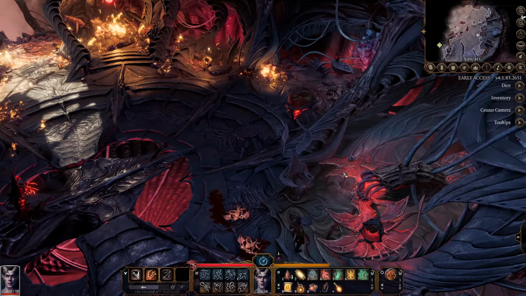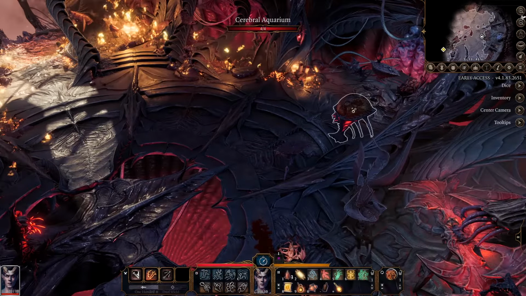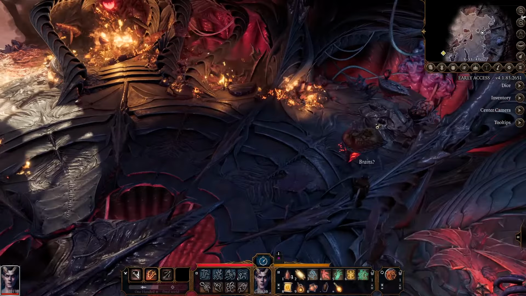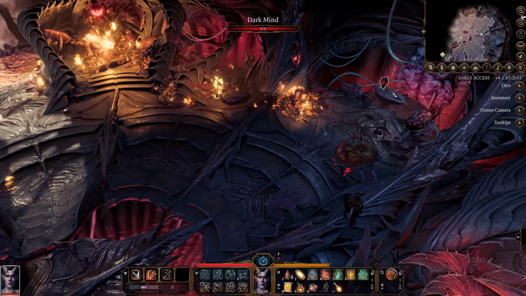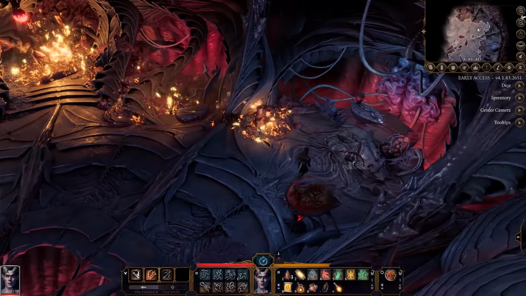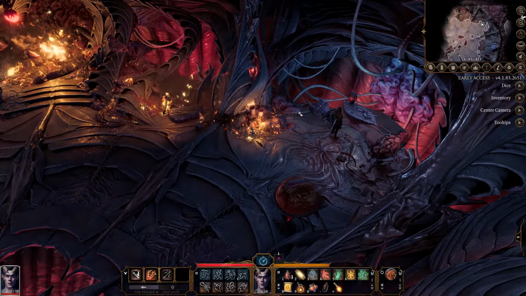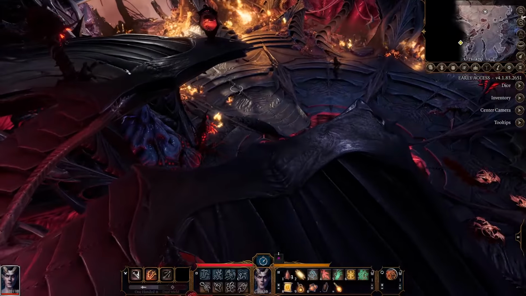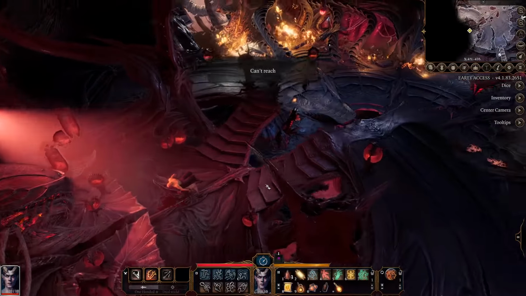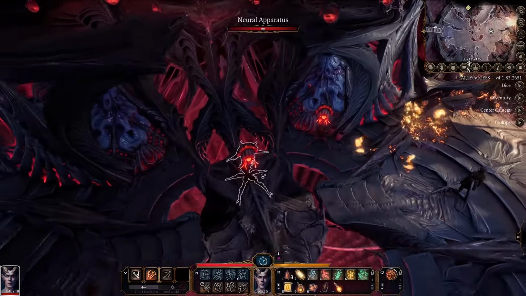We got a mucoid shell, I don't know what that is, and a solidite shell that apparently has infinite health. Brains. Dark mind? Another brain. Whole bunch of brains. There's brains everywhere. Alright, there's some people to talk to. Can I get up here? Is there any way? I don't think there is.